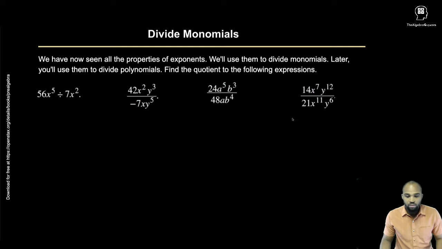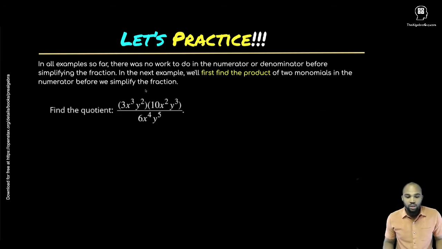And that's it. All right, look at this guy here. So what if you have a problem like this where you have a product and expressions and all these things going on? So first thing we're going to do is find the product of the top. So we have a product problem and a quotient problem at the same time. Let's go ahead and take care of the product here on the top.